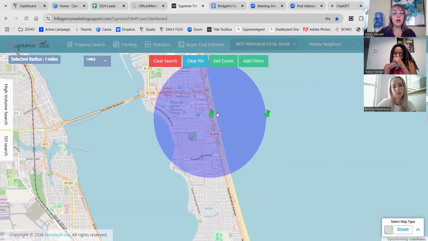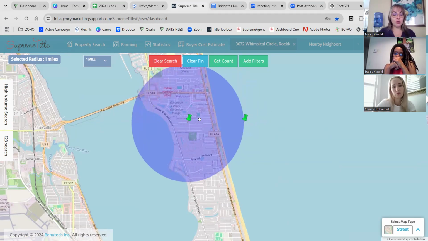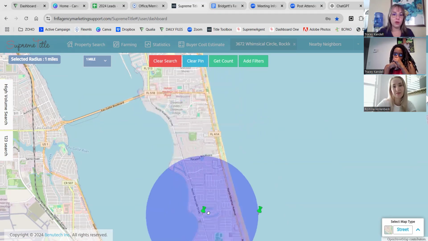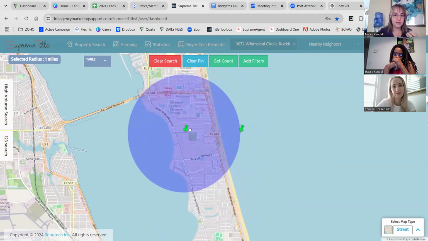Then I can grab it and pull it in, so now it's covering more of the land instead of having half of it in the ocean where there's no properties. I still have the home in the radius, so that's all that matters. I wouldn't want to pull it down here because then the address that I searched is outside of the radius. But as long as it's in there, it's cool if you move it around a little bit.